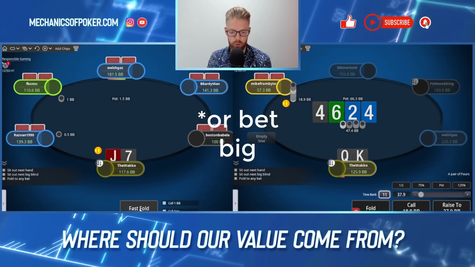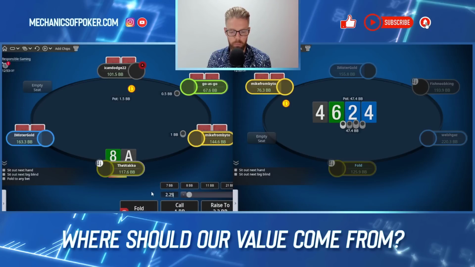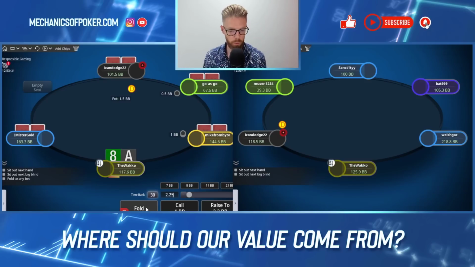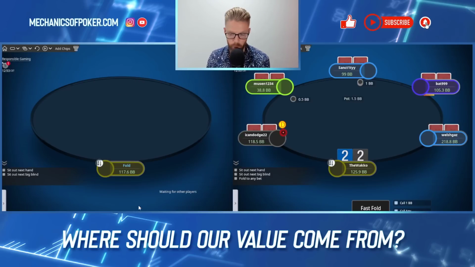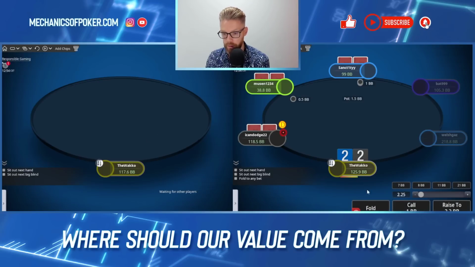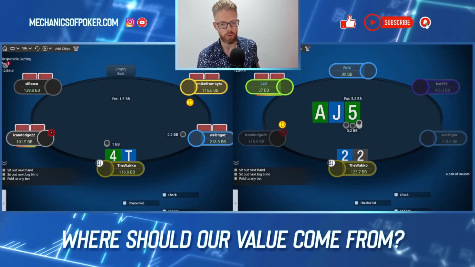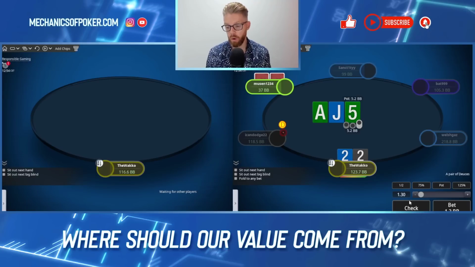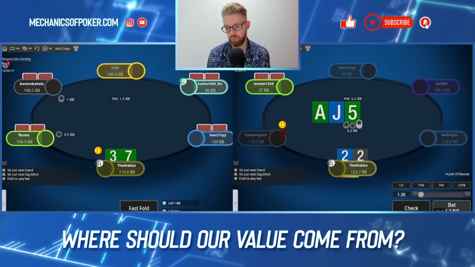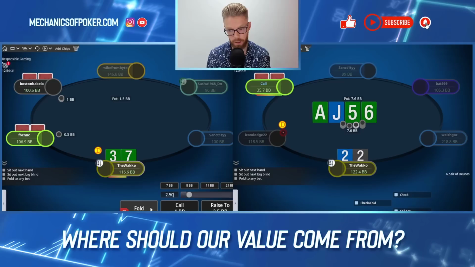Because especially versus recreationals, but in general, block is kind of close between both options. Block is probably the line that gets that thin value out of 6s, 7s, 8s, 9s that he's going to check behind. And he will still pass raise. So I would happily call off a jam there versus recreational. I think it's an important lead. If you check there on the river, you're not thinking about where your value should come from given the strength of your hand. Usually I just bet smaller versus recreational, but I can see big betting as well.